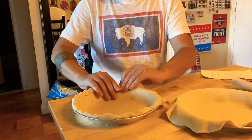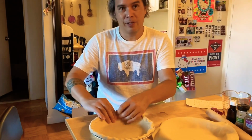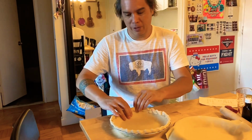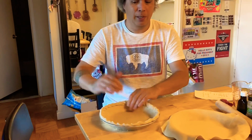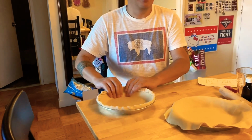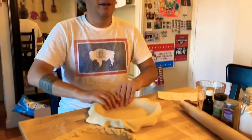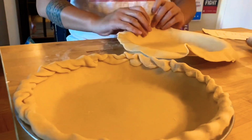So some people like to cook the pie crust before they do the filling so that it's crispy. No, I prefer to just put it all together and cook it all at once. But some people like to cook it a little bit first so that it browns up. I prefer to make the pies the way I want. So today we're making my pie.